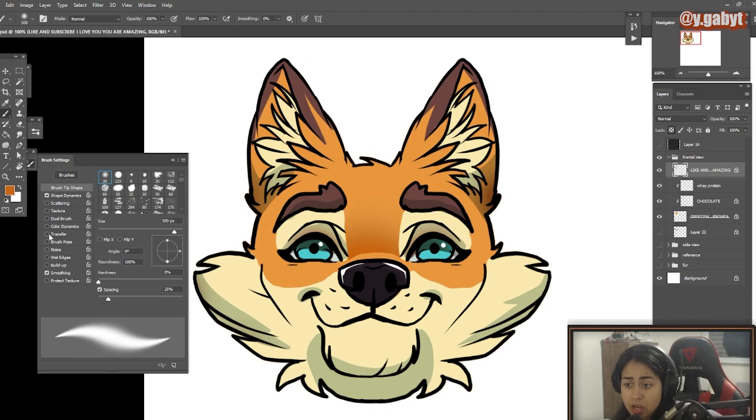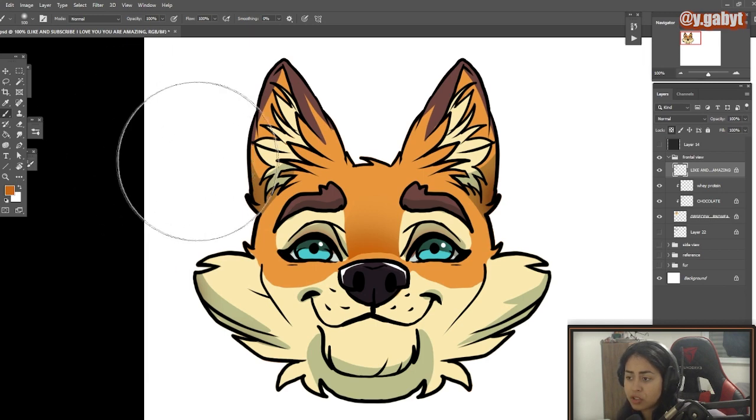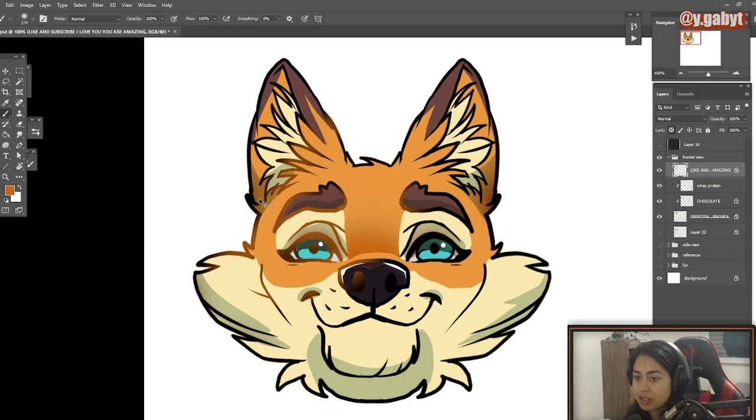Pressing F5, you're gonna activate transfer. Pen pressure, yeah. Or pretty much just make your brush an airbrush or any kind of setting. Look at this. I'm using orange, and when I paint, everything becomes a little bit orange. Painting very gentle and soft. And if you cannot turn your brush into a soft one, you can just go here and lower the opacity.